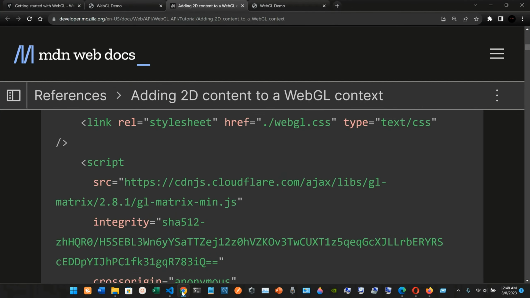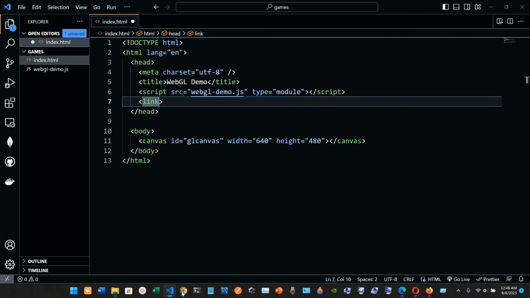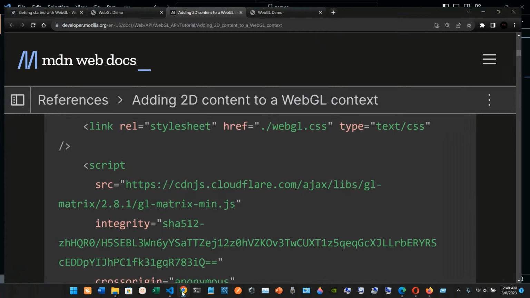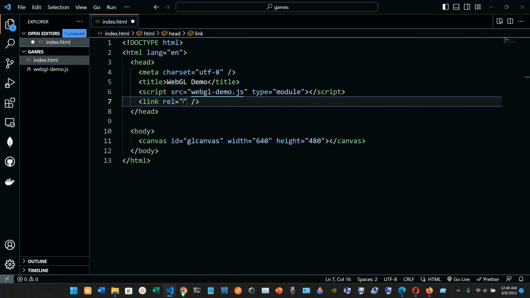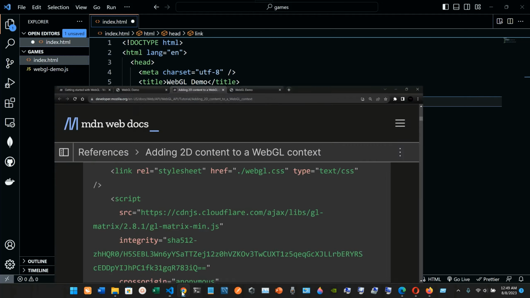We end it with a forward slash, and now we're going to have the rel set to a style sheet.